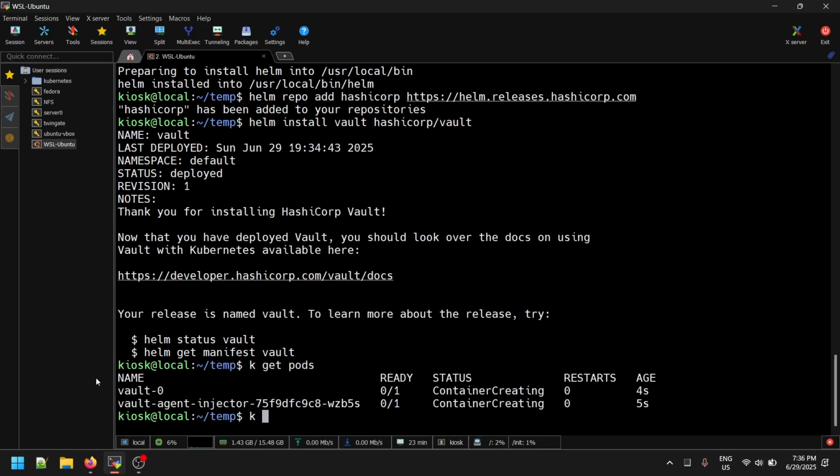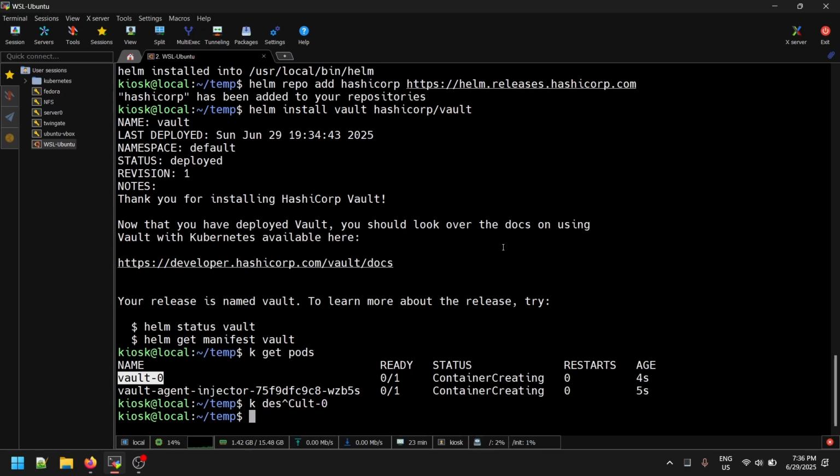If this pod goes down, there is no built-in storage mechanism in the vault itself. It stores all the secrets in the RAM itself. So if my system restarts, then all the data kept in vault-0 will be erased.